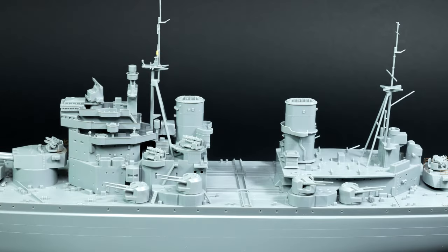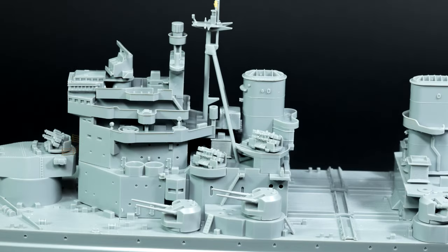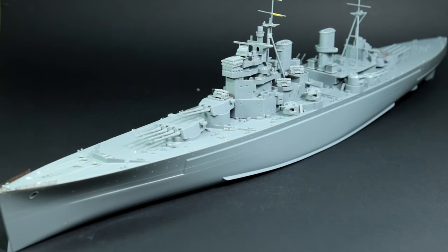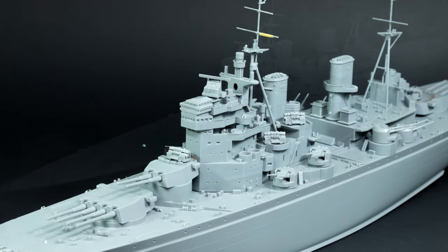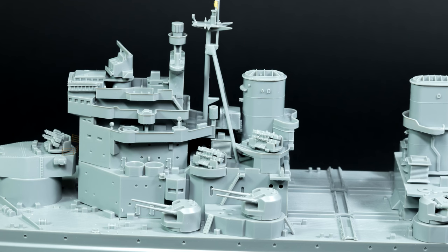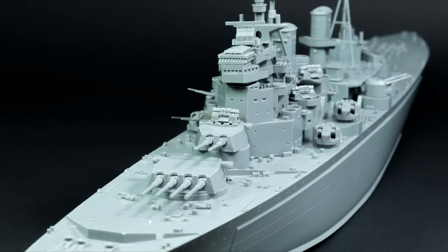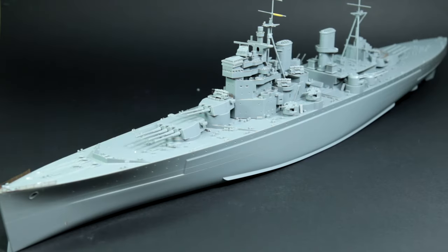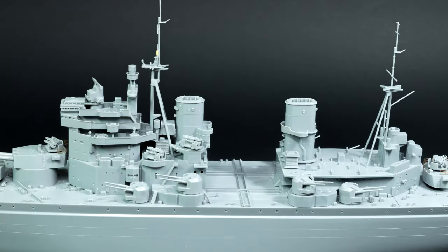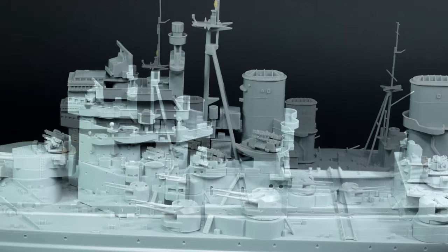I'm going to keep on adding this photo etch over the next few days and weeks, and then I will get around to priming and painting the ship. I must admit I was really pleasantly surprised by this build - it is a relatively simple build apart from the photo etch, and there aren't actually that many parts to it. I suspect that the painting process will be more difficult than the building process, because we have to deal with the deck which will be a wooden colour, the horizontal surfaces which will be a single grey colour, and the vertical surfaces which will have the camouflage on them. And although keeping parts separate does make things easier for painting, it also means we have to be a bit more careful about getting those vertical patterns matching on separate pieces.